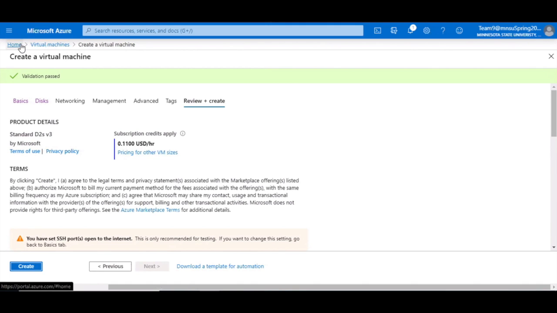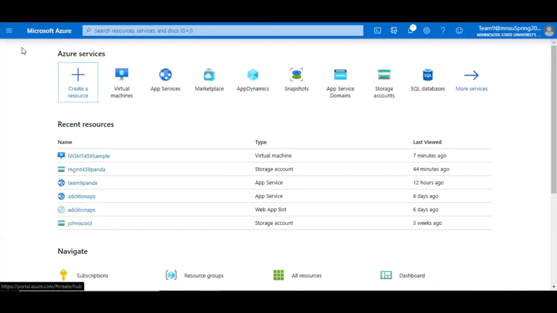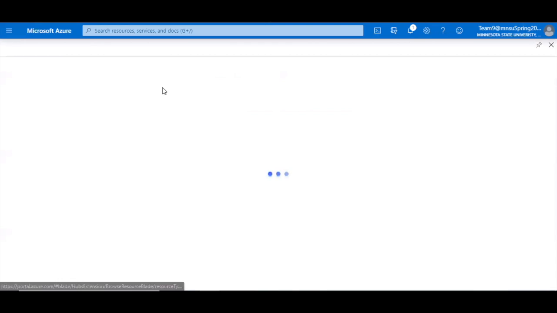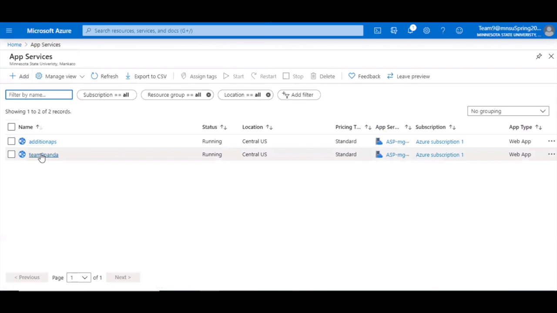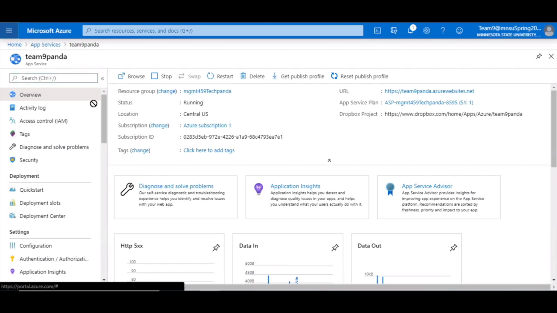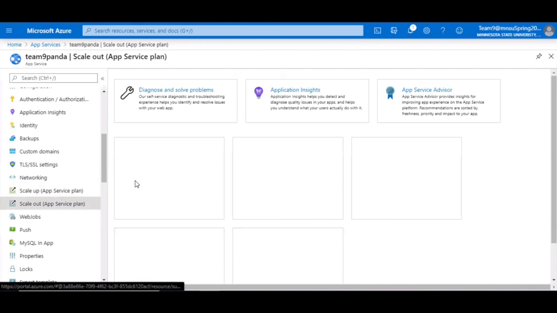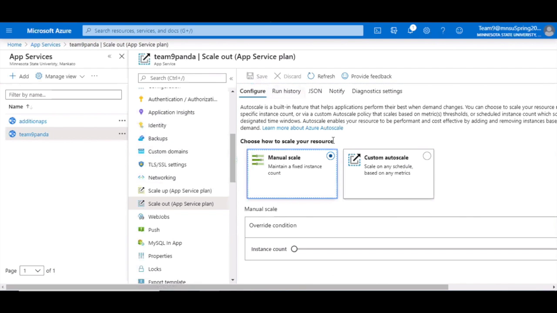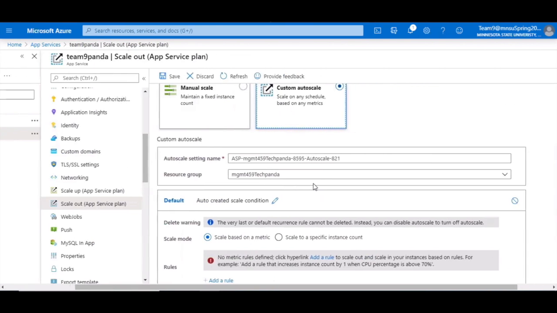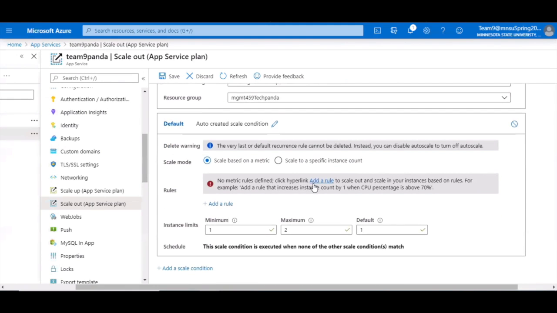And if I go home, I'm going to click on app services here. And then we are going to go into Team 9. Under here, you can scroll down on the side to the scale up and scale down in the app services. And I'm going to go to scale out, custom auto scale, add a rule there.